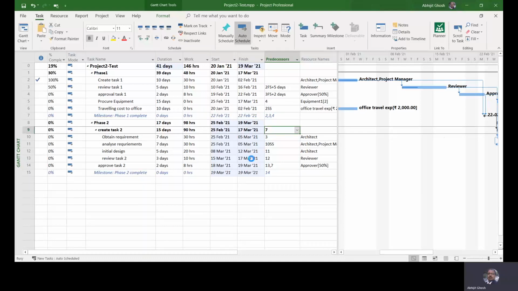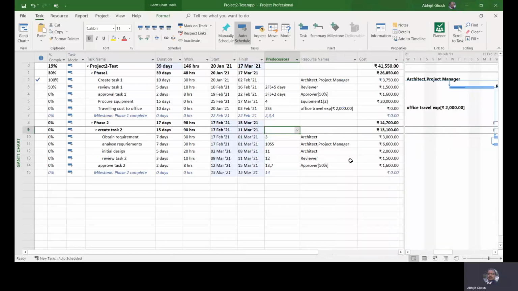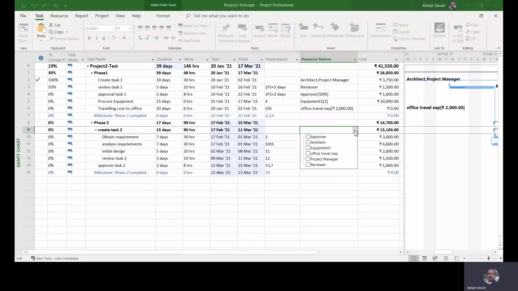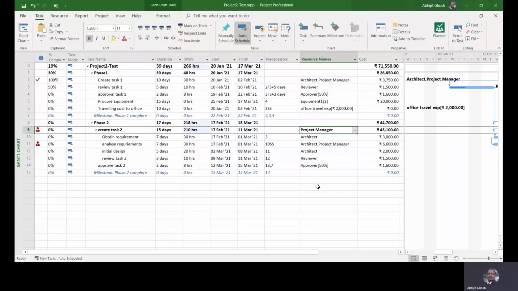Even the same thing applies when you are working on a group task and assigning a resource to it. You assign the project manager to the group task, and that is again proving to be trouble for you. The reason being, even I'm unsure how the project manager gets the task, because all of these tasks are allocated to a particular resource.